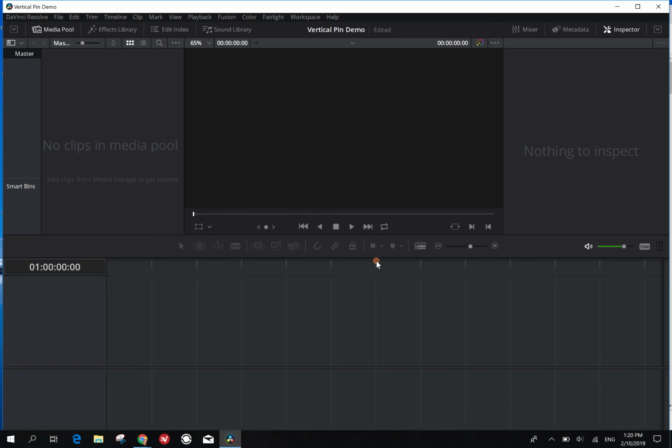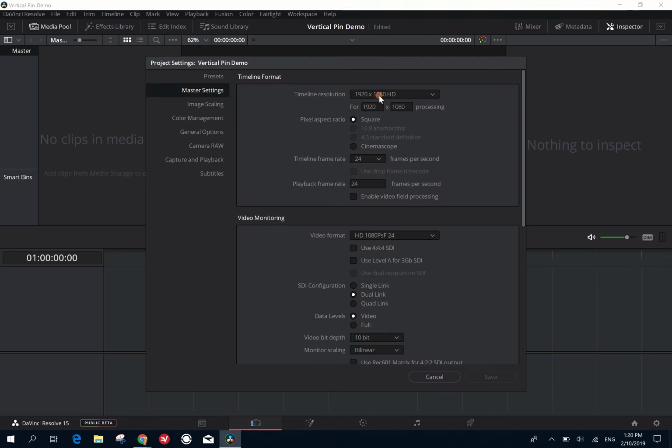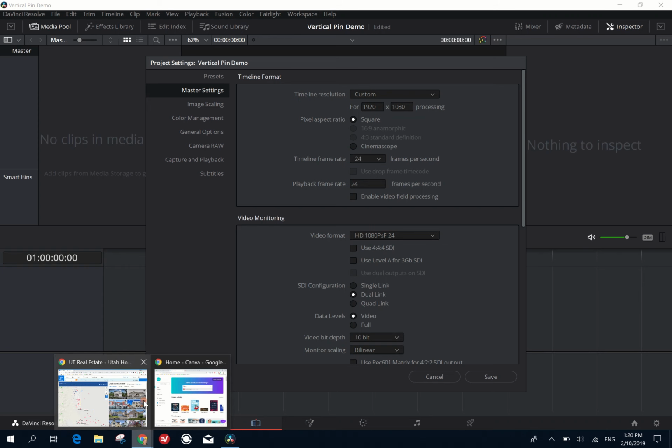So the first thing you're going to want to do is you got to change the settings. So I come down here in this lower right corner, click on this gearbox, and you want to change the timeline resolution, and you want to make it custom, and you want to use the same dimensions that your pin was from Canva.